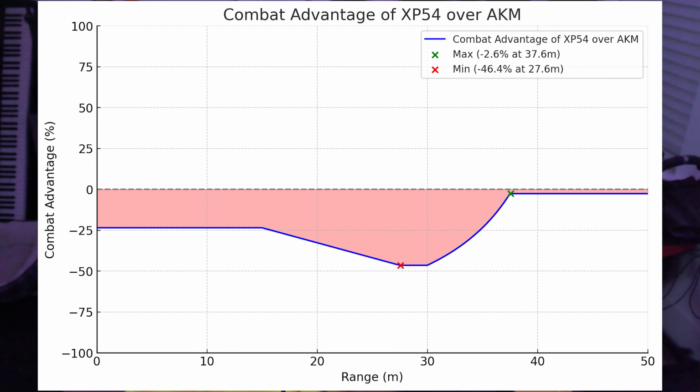Now let's start talking about the XP54 versus AKM real quick, so I can help explain why the XP54 feels like a problem for a lot of people. Now, the way that this chart works is it's showing that right here at the -25 mark, it is saying that the XP54 has a -25% advantage over AKM at 0 meters, for example. And what that means is that the AKM user will eliminate the XP54 user 25% faster.